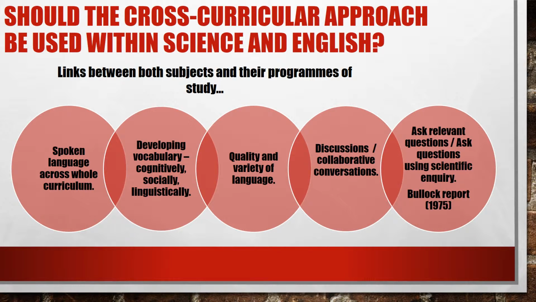Should the cross-curricular approach be used within science and English? I believe it should. As shown in the diagram, there are significant similarities between the skills to be applied in both subjects, and there is a direct correlation between the phrases used. Both the 1999 and 2013 National Curriculum documents have been used here to show that similarities exist from a favoured discrete approach in 1999 till the present day where the cross-curricular approach is in favour. This leads to the notion that the cross-curricular approach is the most appropriate to covering both programs of study.